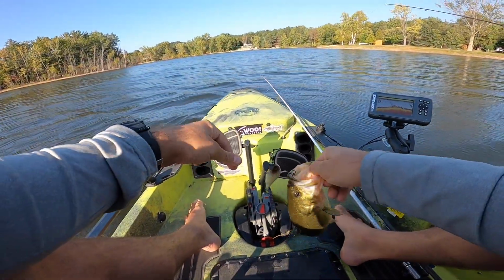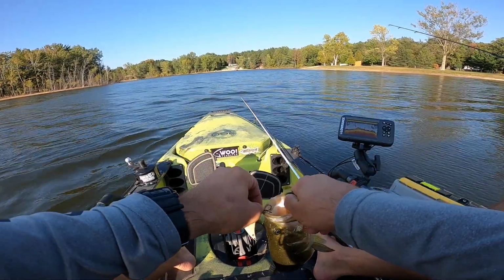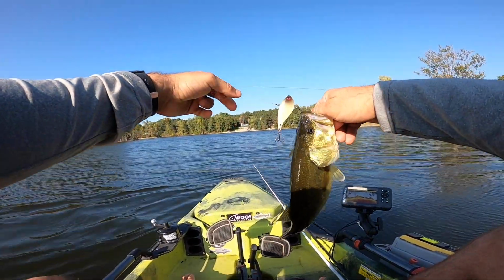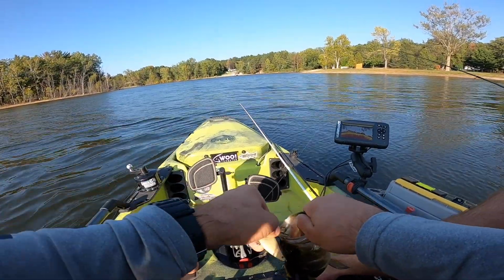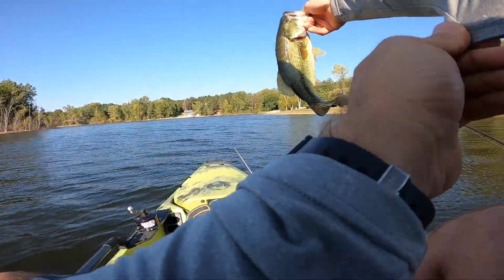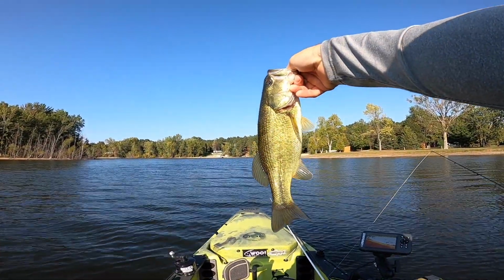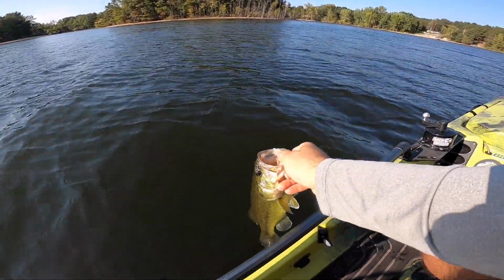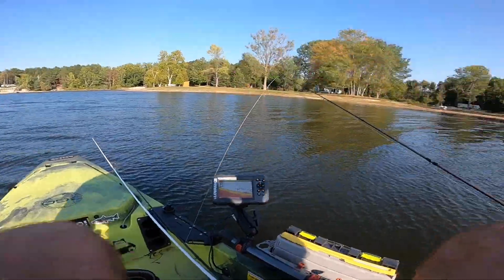Okay, I was moving to the next spot and just decided to throw a little bomb lipless cast. Here you go. Got that one done. Holy cow. All right, Booyah lipless done. What are we at? We gotta be at like 7-8 baits now. Holy cow, another pretty one. Let's get him back. Thanks, pal. Wow.